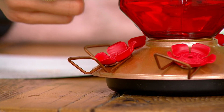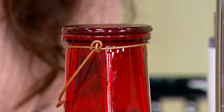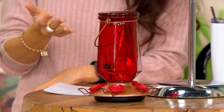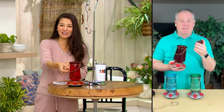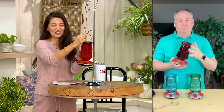Oh, this is so good. But you know what makes it better? When the hummingbirds come to feed on this, you're also feeding those beautiful baby hummingbirds. And as Sean said, it's the perfect time to get one, especially from a company that's been doing this since 1959, right, Sean? They really know what they're talking about. It's also super easy to clean. And then look at this. It's everything that you need to hang that anywhere, and look at that.